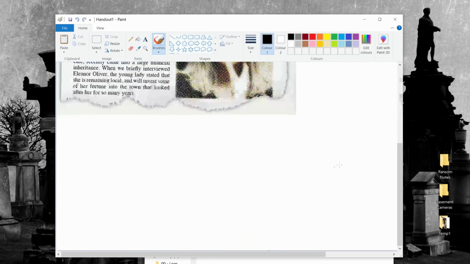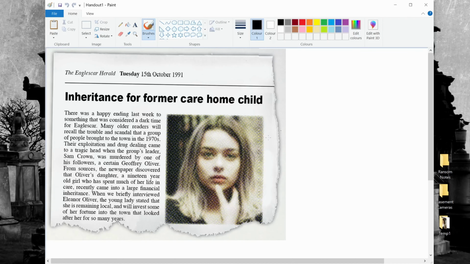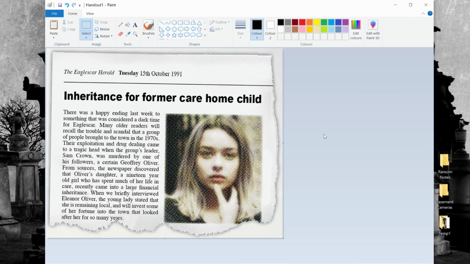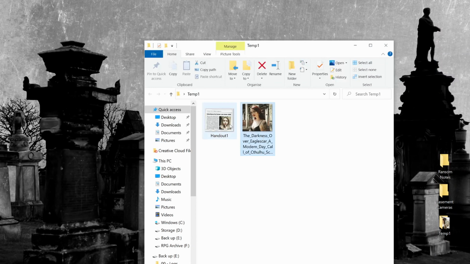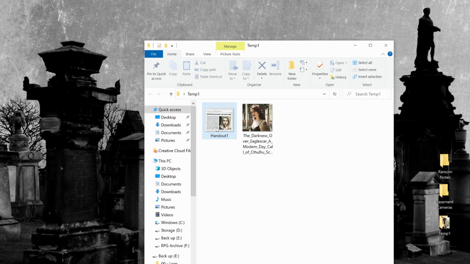So what you need to do is basically trim this down by selecting the area you wish to keep, and just cropping it. So now this image has kept its original size, it's kept its original resolution, and now your image is perfect. And that's how you do the second method.